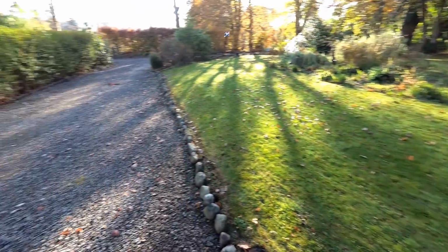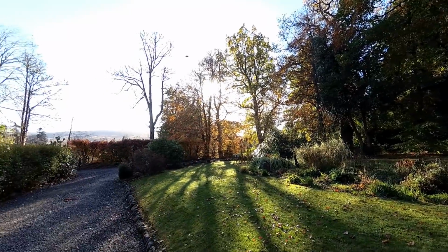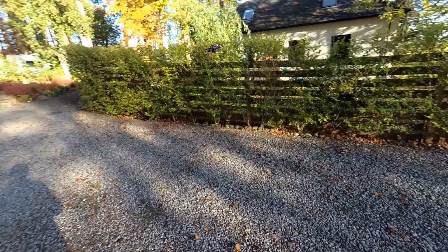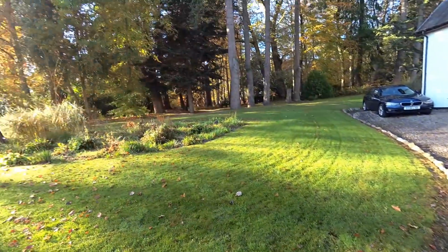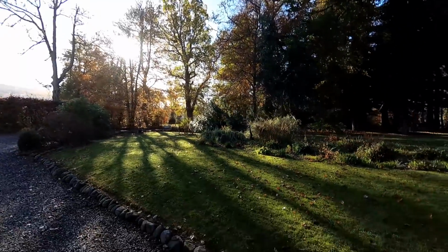Battery's running a bit low. I was playing with it indoors. That is lovely. This is going to be fun. Very nice. Gosh, you go. Just a lovely flyer. Yeah, not the most aggressive, like I say, but really good fun. And that's what we're after in RC. Well, that's all I'm after anyway.